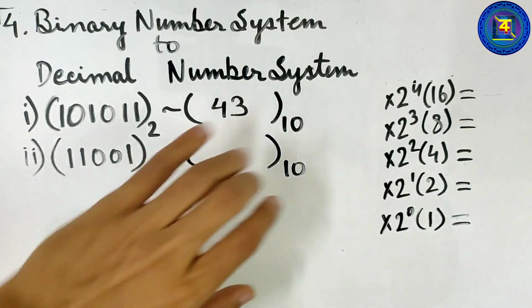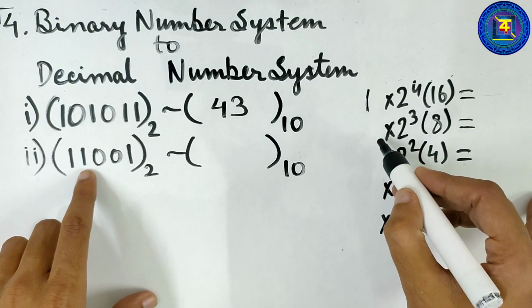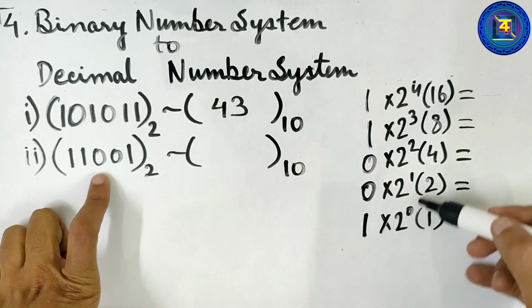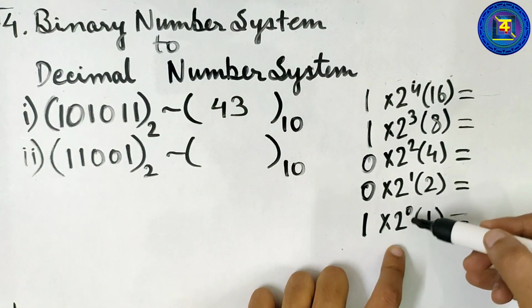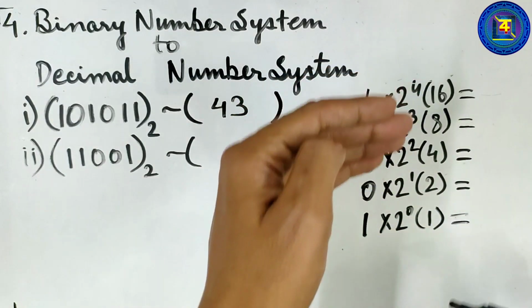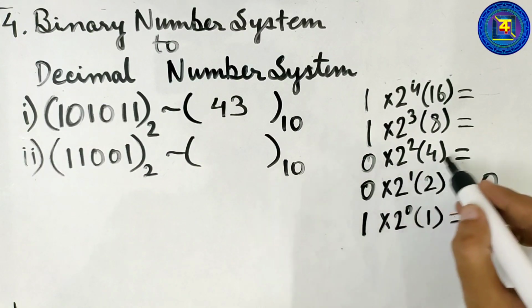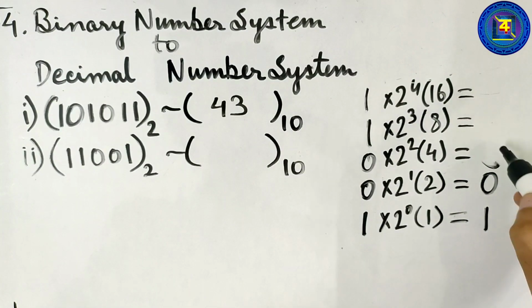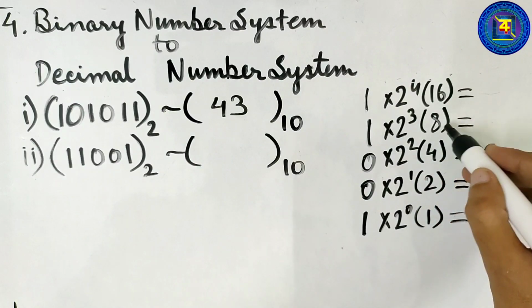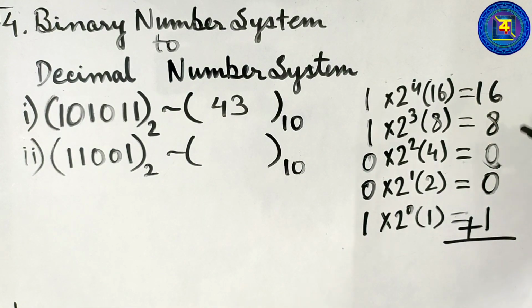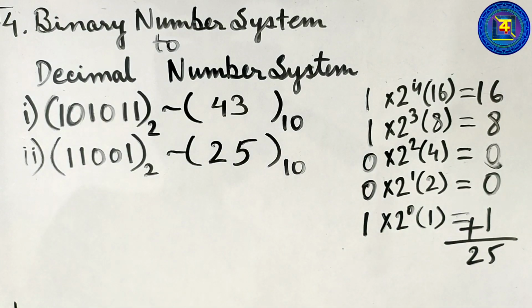So we'll copy these horizontal numbers into vertical numbers. Let us begin with 1 1 0 0 and 1, and the values will increase from 2 to the power 0 till 2 to the power 4. It will be from bottom to top, and the numbers will be copied from top to bottom. Do not forget this method. So 1 into 1 is 1, 0 into 2 is 0, 0 into 4 is 0, 1 into 2 to the power 3, that is 8, 1 into 8 is 8, 1 into 16 is 16. You just need to add these values at the end. So 16, 8 is 24, and then 1 is 25. So this value is 25 in decimal format, which the computer understands in binary format as 11001.